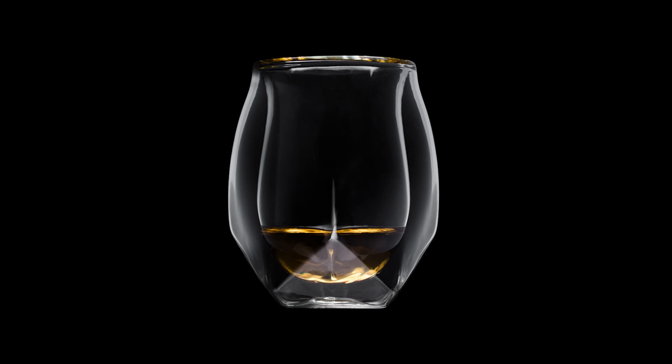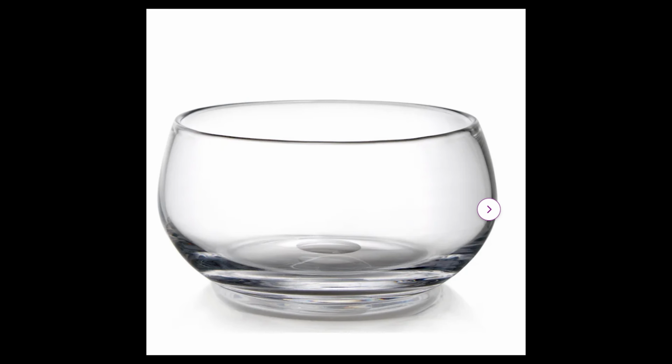Don't use coffee mugs. Don't use cans or water bottles or anything like that. This is where you actually need to go and spend just a tiny bit of money and get her a nice glass. You could even get a glass bowl. You could get anything clear that is made of glass or something of good quality. I mean, I've had some devotee friends tell me they use crystal, which is beyond amazing, but not everybody's going to be able to afford that.